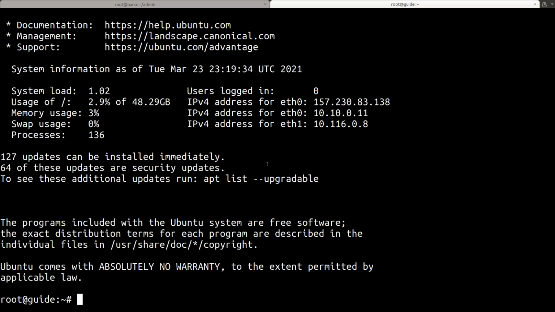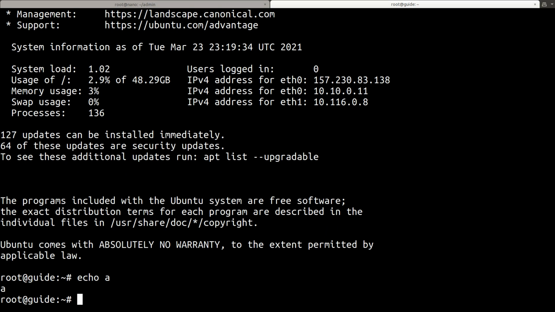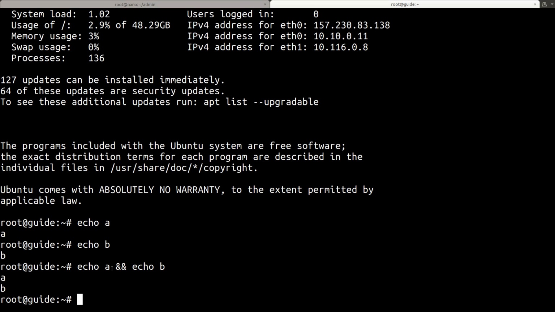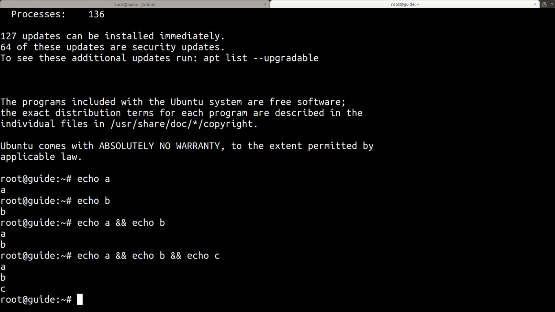There's a few things we're gonna do to tune this baby up so that it's ready to go. The first thing is to actually update it. You can see that it is quite behind, and we should be able to just do that pretty simply, and also show you something kind of cool. In Bash, if you have two commands, you can actually execute them on conditional success. So I'm gonna show you what I mean. If I say echo A and echo B, I can run both of those in sequence. What that's gonna do is run command A, and then on success, which echo always succeeds, right, run the next one. And if I wanted to add a third one, I could say echo C, and now I got three in a row.